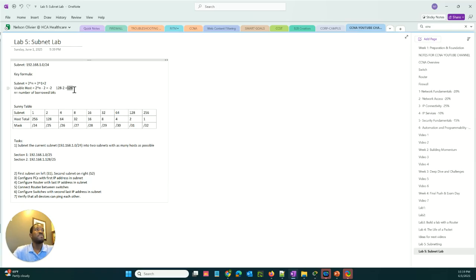We have a maximum of 126 IP addresses in each subnet.